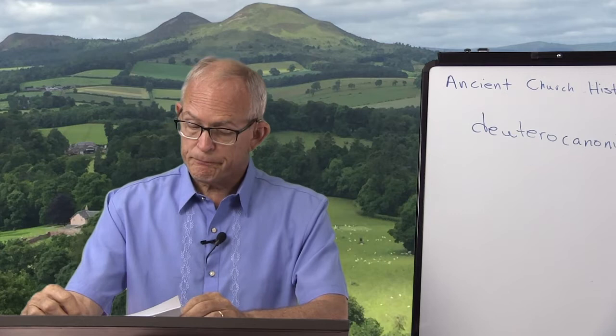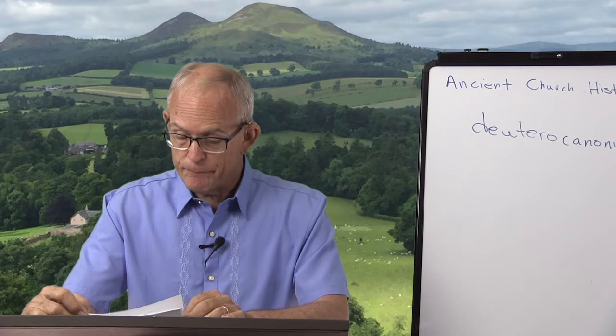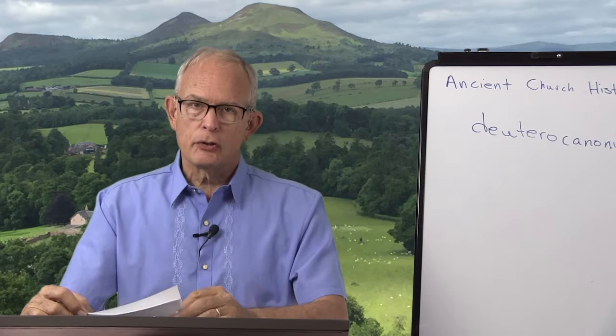But when he wrote a letter listing these books in 367, it was as though the church breathed a sigh of relief and said, yes, we all agree to this. This is the list of the New Testament books we accept. Now, how did the church come up with this list? What was the process? Well, in some sense, the canon was completed and in God's mind listed after the last book was written, the book of Revelation. But humankind had to discover this list.